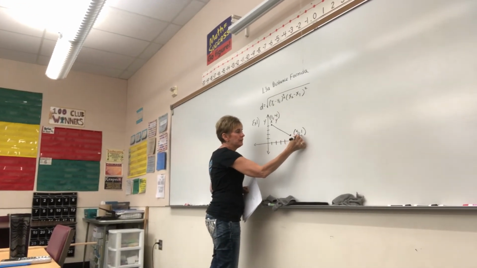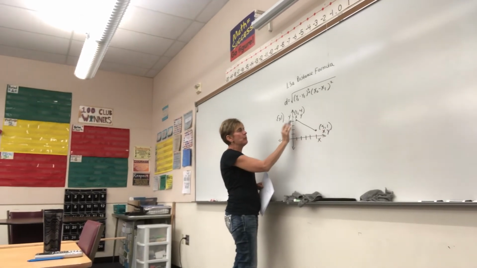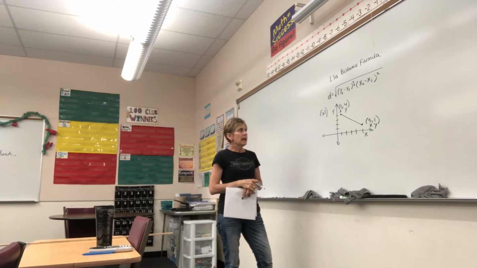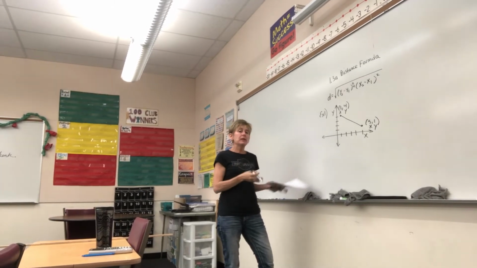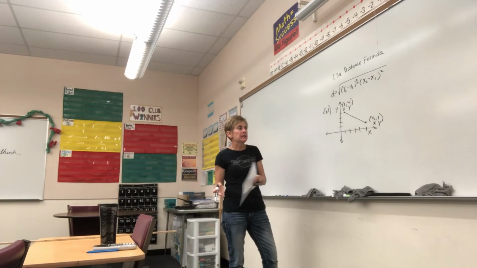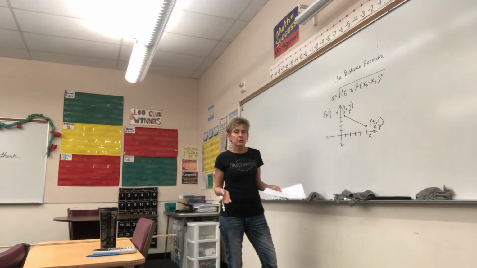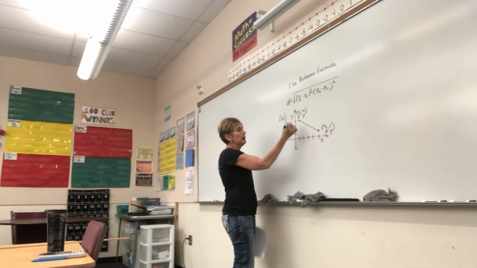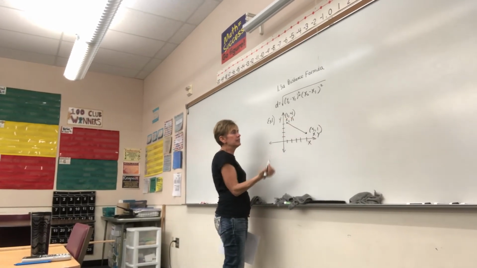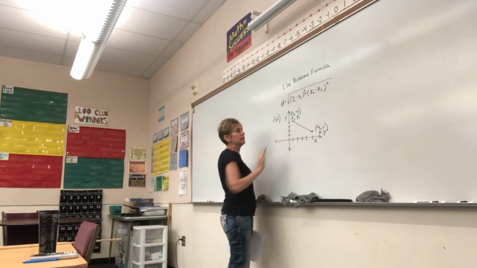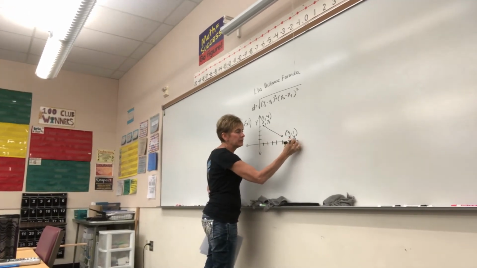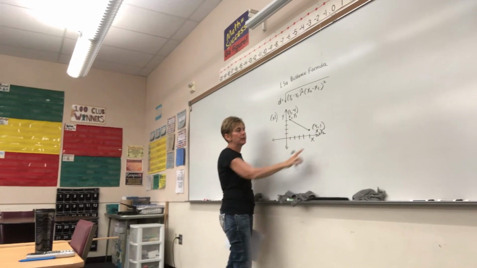For me, the first step is to make sure that both points have been labeled with an x and a y. After I do that, I need to pick 1 point to be my first point and 1 point to be the second point. It doesn't really matter which one is which as long as you pick one and you're consistent and stay with it. So I usually pick the one on the left as being my first point, and I put little 1s on the bottom of the x and y. And then I usually pick the point on the right to be my second point and put little 2s there.